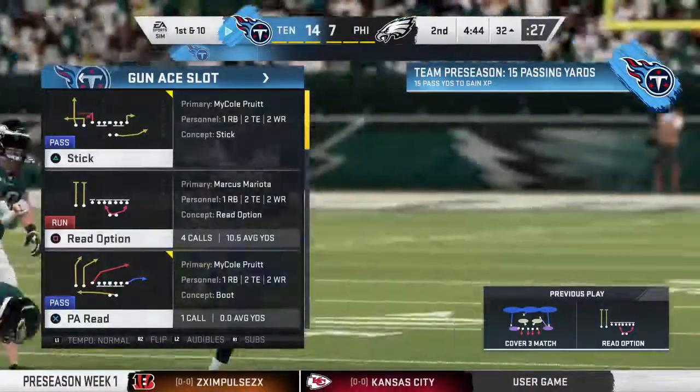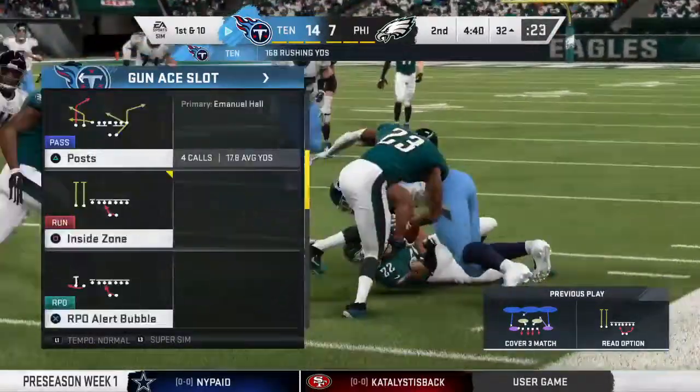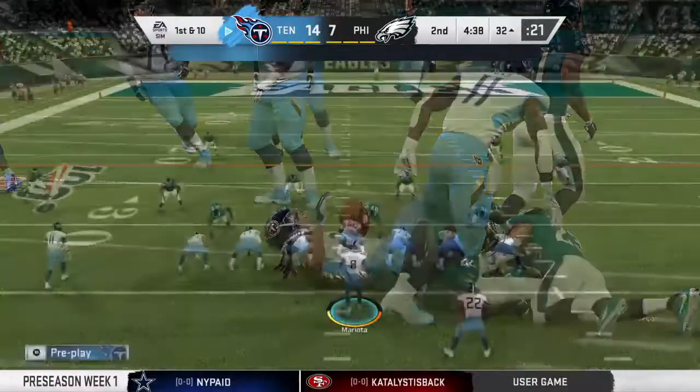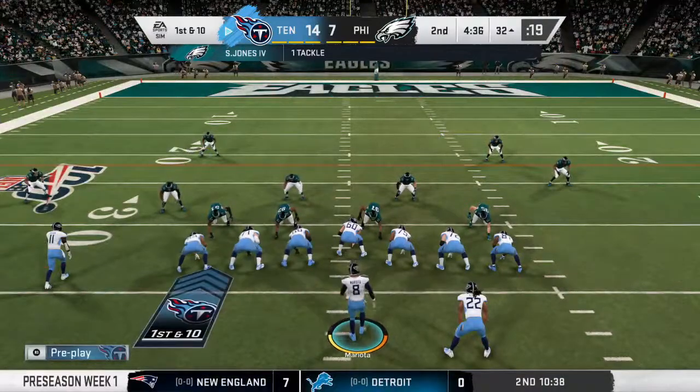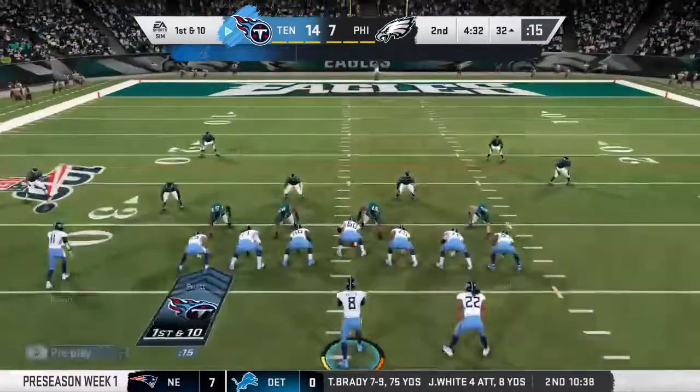So there's two ways to look at that. One, just absolutely unconcerned, just takes off and goes. But more the latter, I think, which is he has absolute confidence in the guys in front of him, the guys doing the blocking for him. He just takes it and goes with abandon.